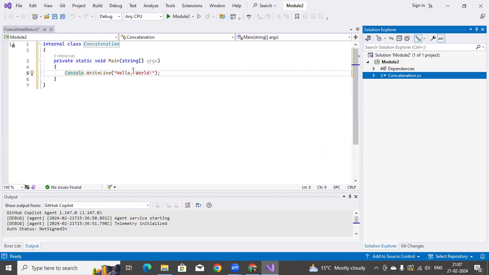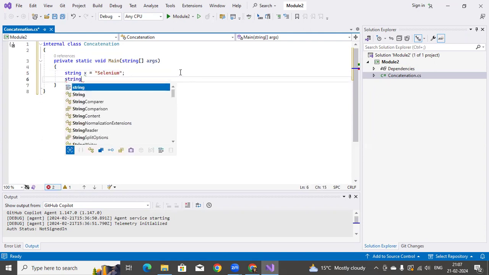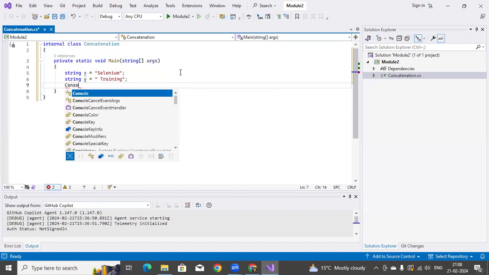So let us write string x equal to "Selenium" and string y equal to "training". Now Console.